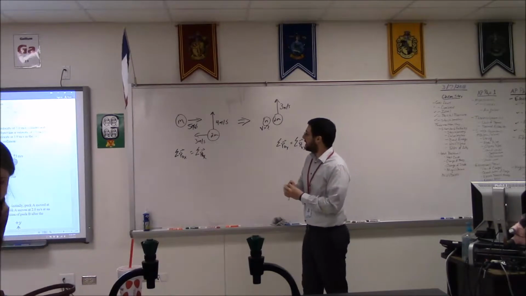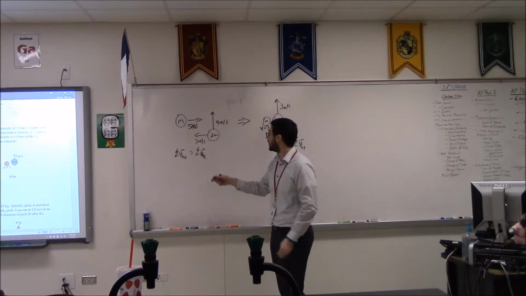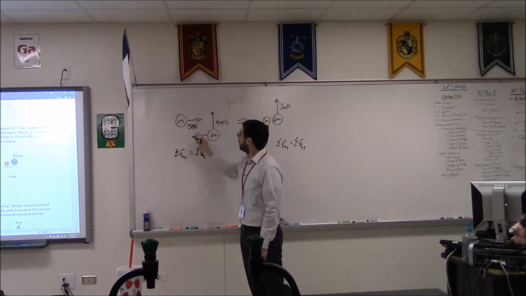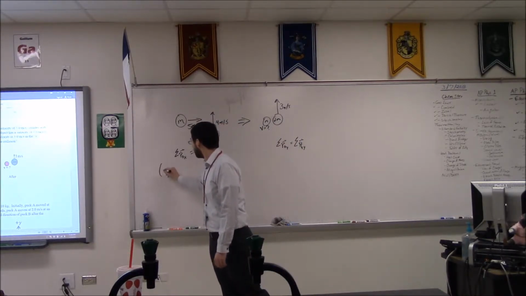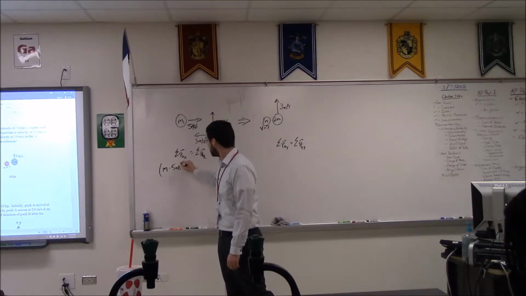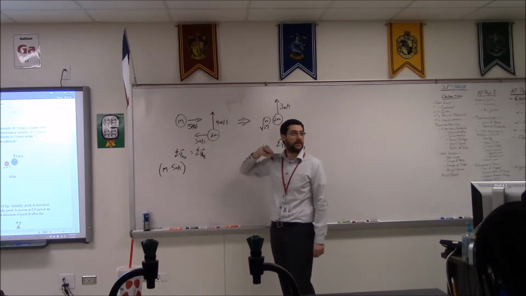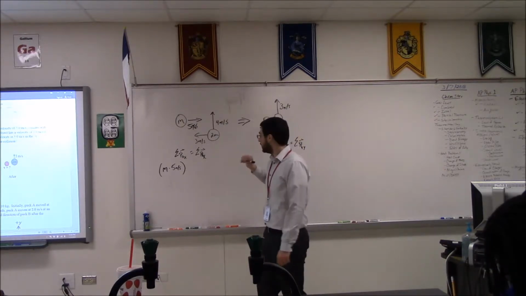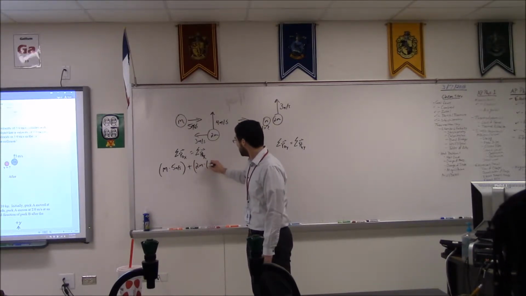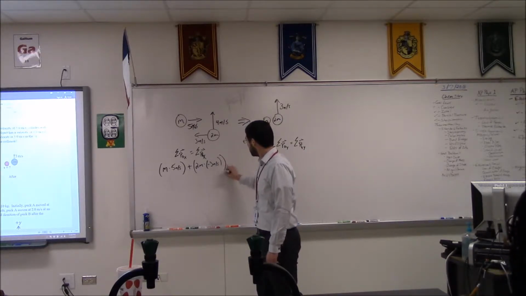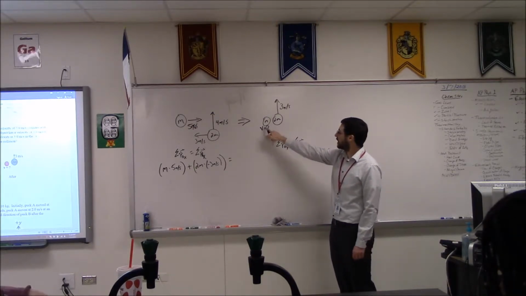Alright, so let's take a look at both of these in the x-axis before the collision, right? Okay, so x-axis. What would we say here for this object? 5 meters per second. Right, so we would have m times 5 meters per second. Now the second object, what would we say for its initial x-axis momentum? -3 times 2m. Okay, good. We would say plus 2m times -3 meters per second equals, now after the collision, okay, what would we say for this object?